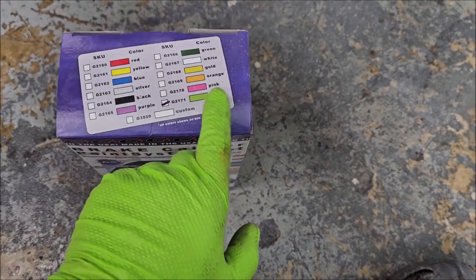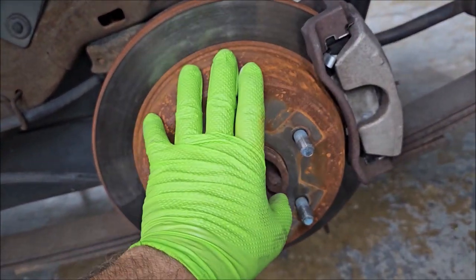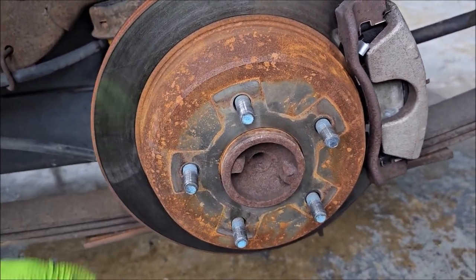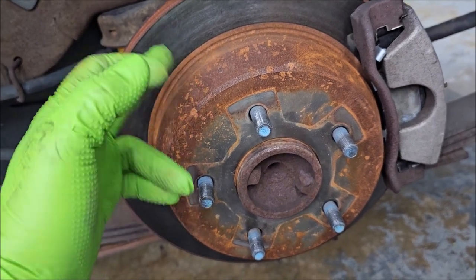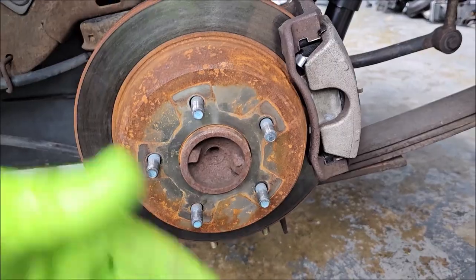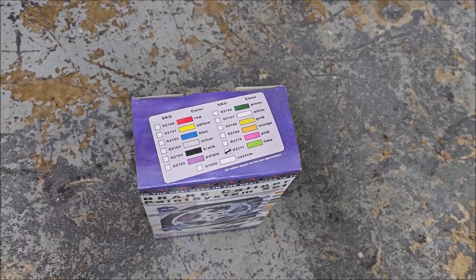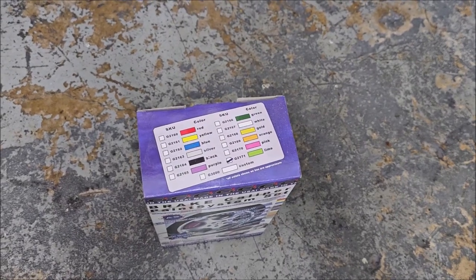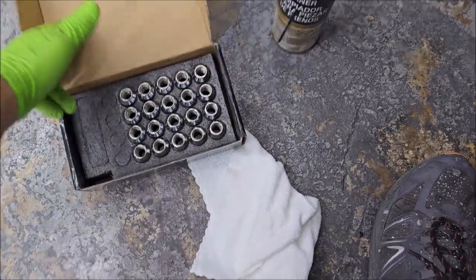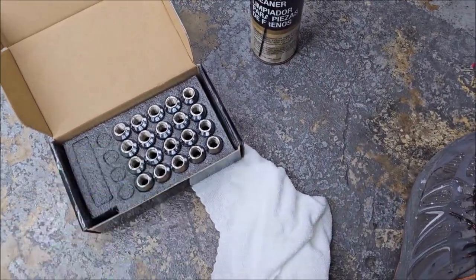My accent color for this build is going to be lime, so I'm going to do the brake calipers in lime green. I'm going to paint the rotors with POR-15 brake caliper paint in silver, and the calipers are all going to get this G2 brake caliper paint in lime. I love this lime — I used it on a 2000 Honda Civic a few years ago and before I had the whole build done I was actually offered more money than it was worth, so I took it. When I put the wheels back on I also have a brand new set of chrome lug nuts that will look far nicer than the factory ones.